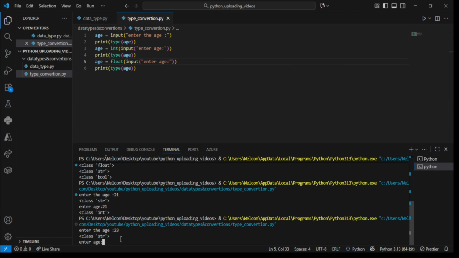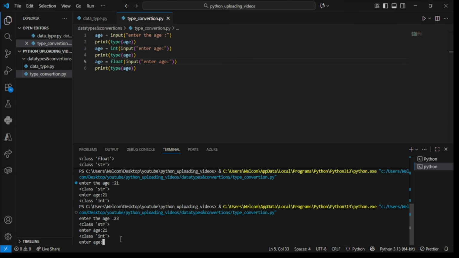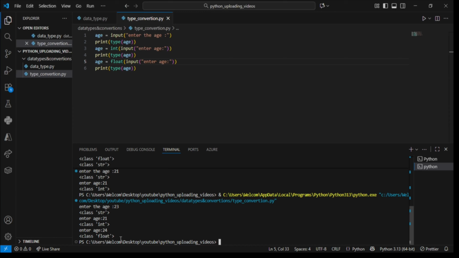See, the first one is string because we did not specify any data type. For the second one, let's give 21. This is taken as int because we specified the data type for this variable as int. For the next one, we give some age again. Now this is taken as float because we specified the float data type in the code. This is how type conversion works.